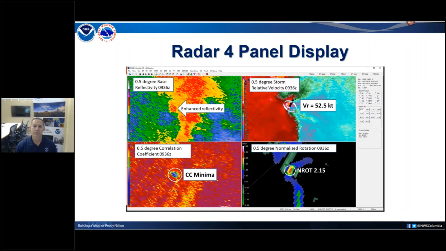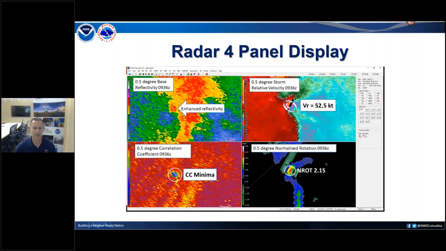So here's a look at a typical 4-panel radar display that a lot of forecasters use in this type of event. The upper left-hand panel is the radar reflectivity, probably the most familiar product that most people are used to looking at. The upper right panel is the storm relative velocity, showing the wind within the storms as it relates to the radar. The blues, greens and light purples are strong winds moving towards the radar, whereas the reds, oranges and pinks are the stronger winds moving away from the radar.